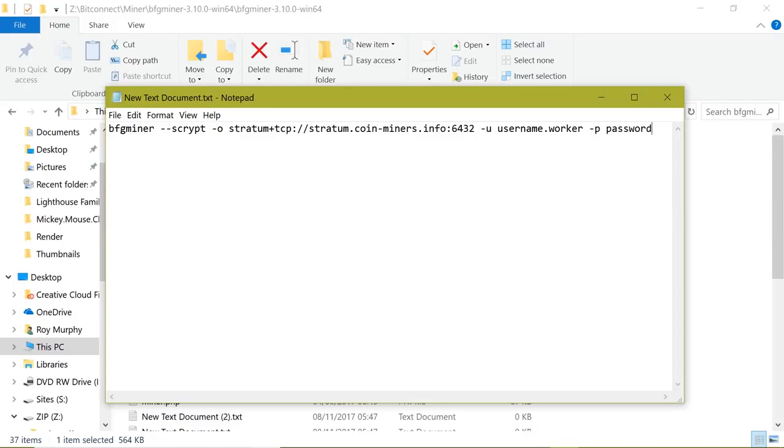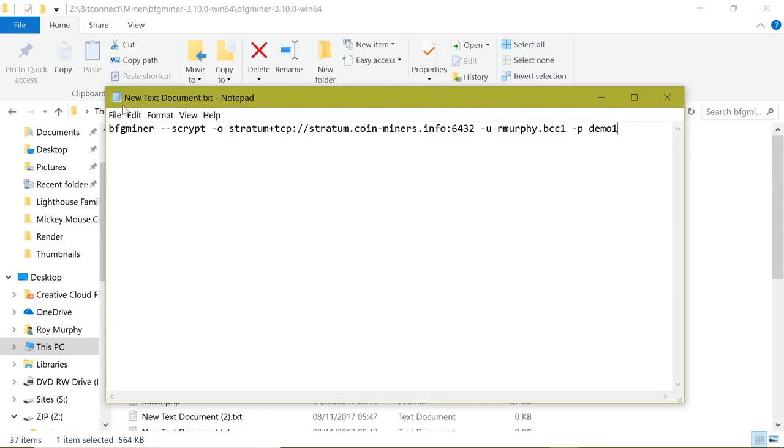Okay, it might sound really difficult. So what we've done is we've created our username. My username when I signed up was rmurphy, so I will put that in, rmurphy. My worker name, do you remember what I called my worker name? Yep, BCC1. So the worker, you just need to edit this file and go BCC1, and then the password, if I remember it rightly, I think I called it demo1. So I will put in my password, and that is all I need. So what I need to do now is save that.